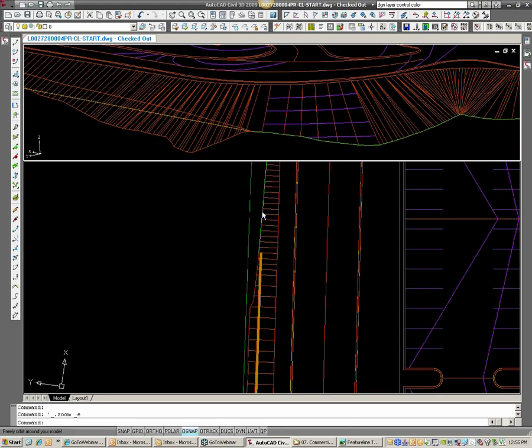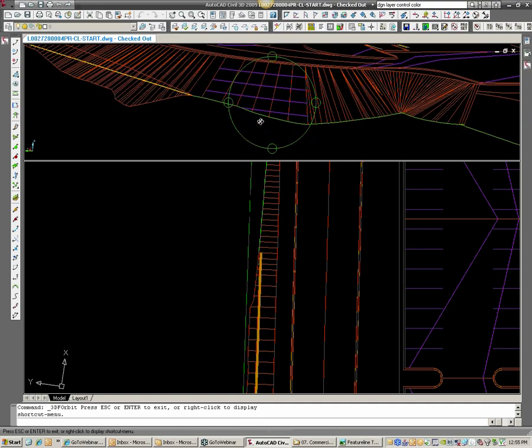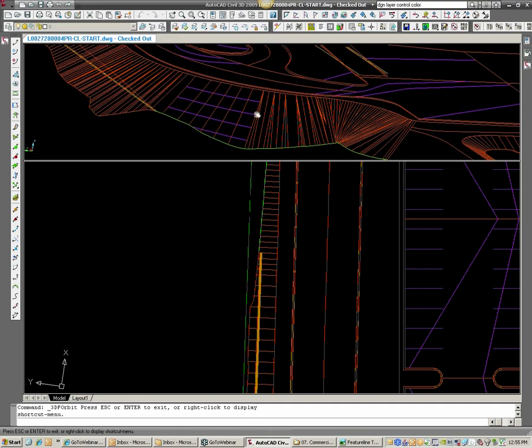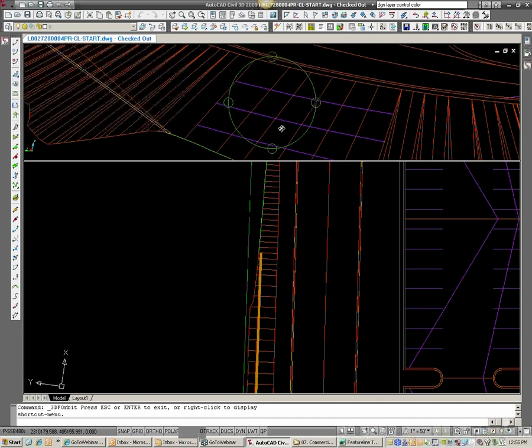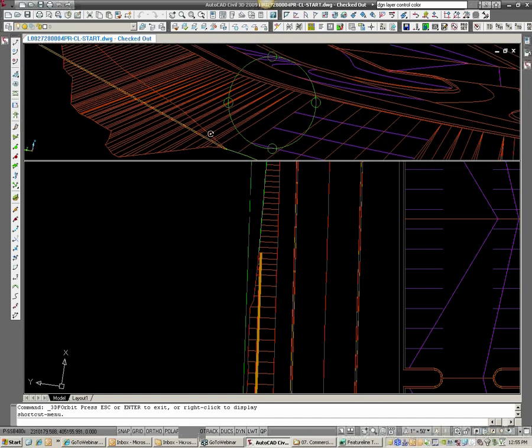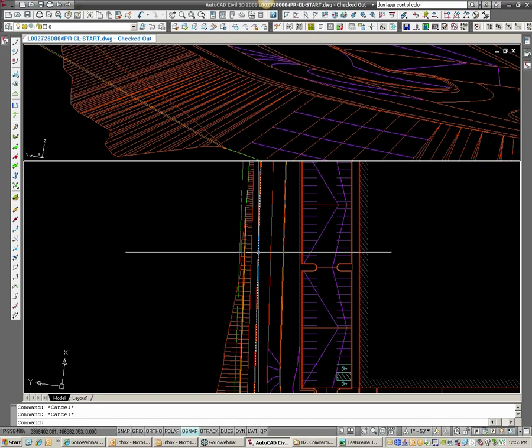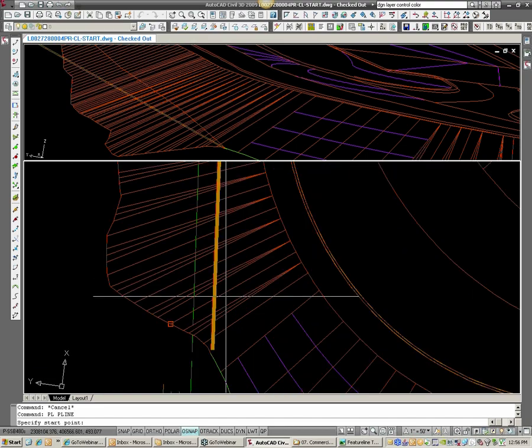Sometimes if you rotate it around, you can see that a little better. That's underneath there. It's sort of hard to see. But yeah, this feature line for the bottom of the retaining wall is underneath these ones projecting out. So that's the bottom of the retaining wall. I want to do the top.